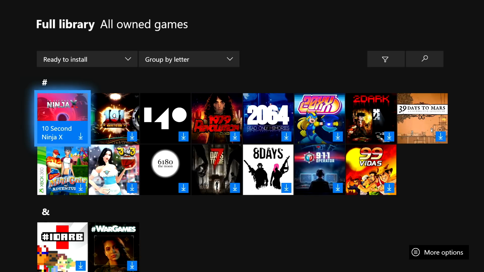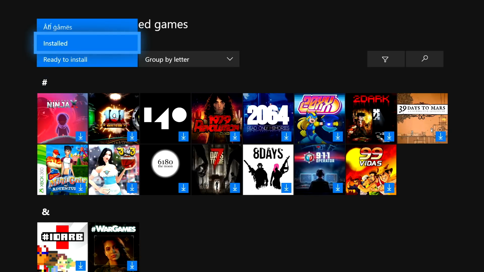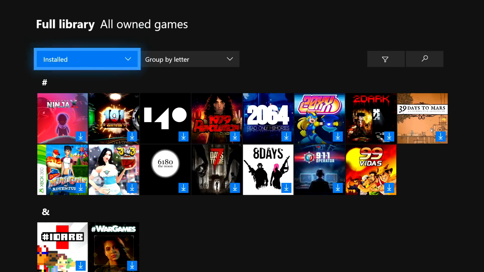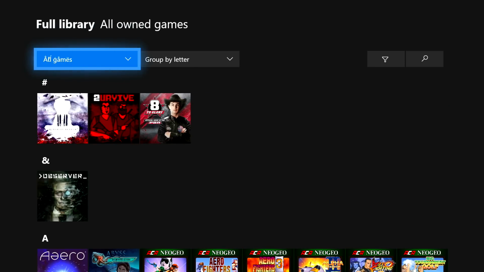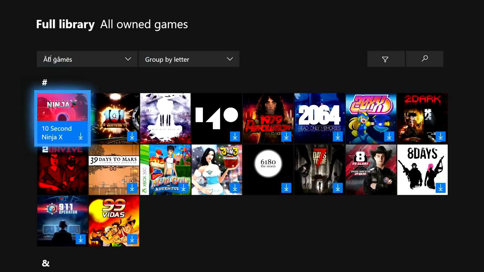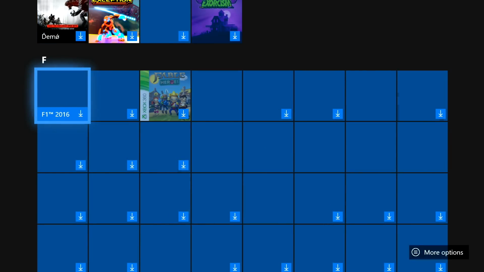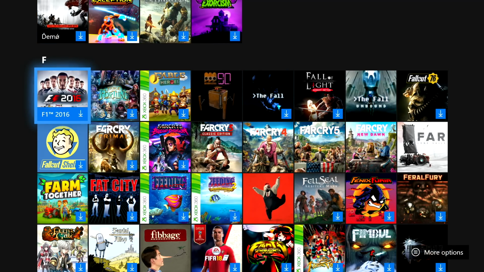If you have Game Pass, you have a couple hundred. But that's kind of one of the biggest changes is you now have to toggle to find your ready to install or you're installed. And there's also these icons on certain games. We might also be able to find a game that has a special label on it.